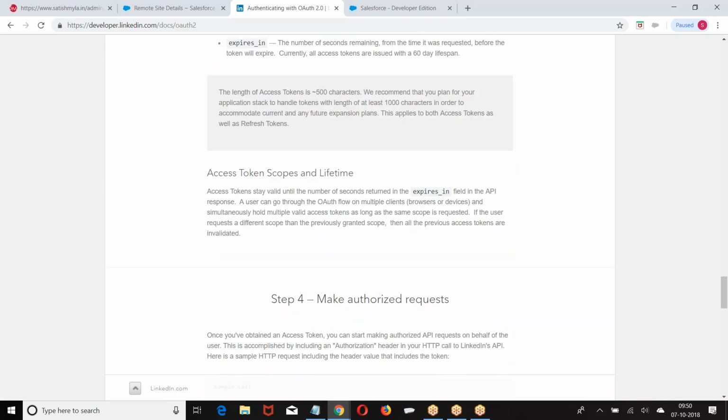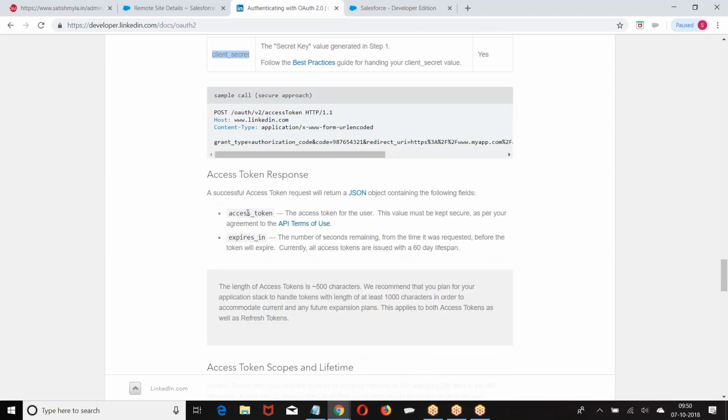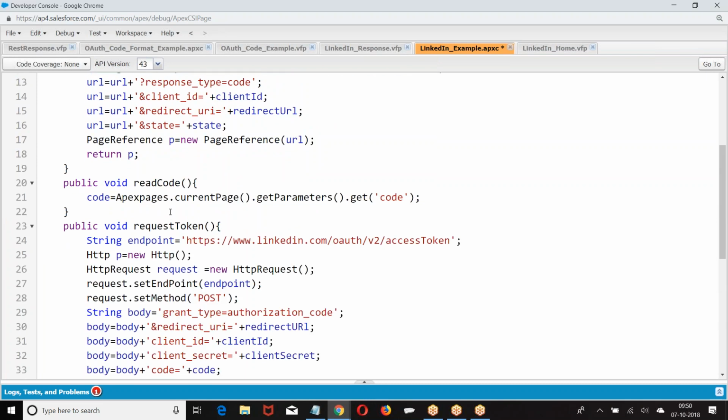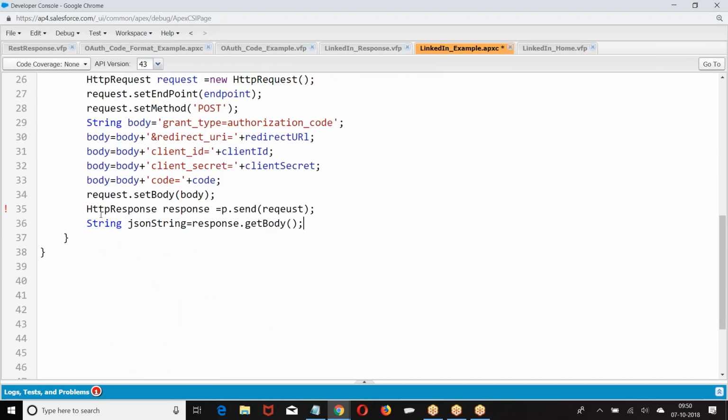We got a response. In the response we have the access token, which I was supposed to deserialize. So how do you do that? Now look at the format.